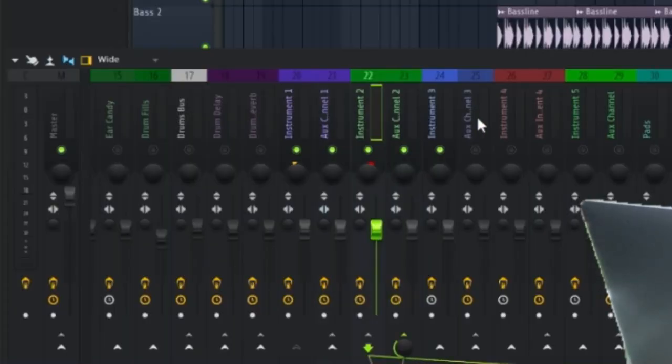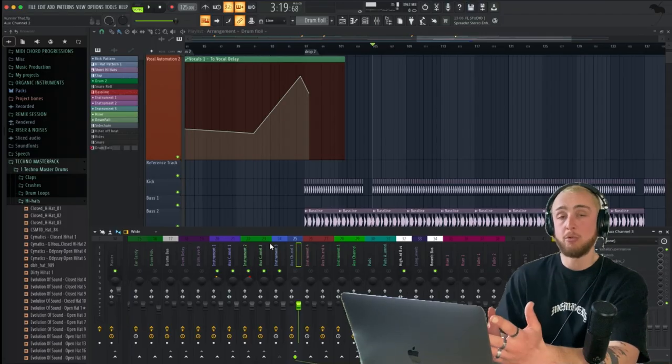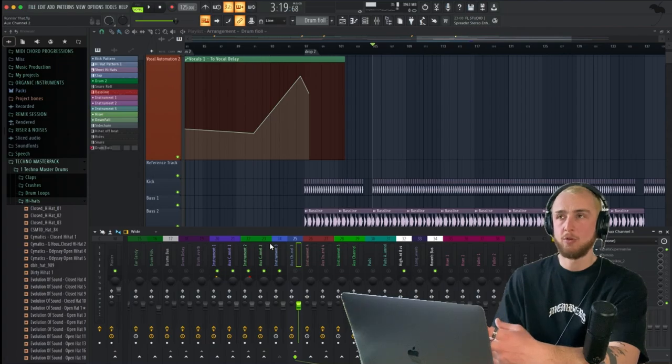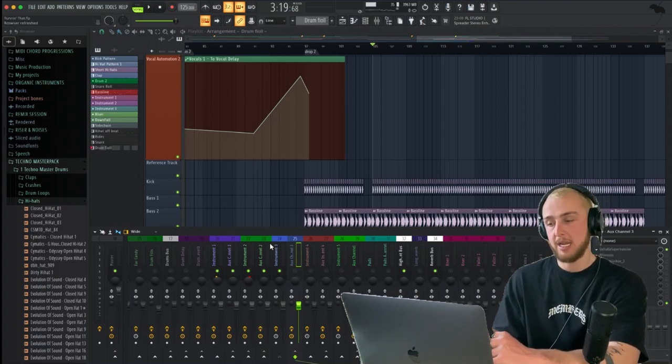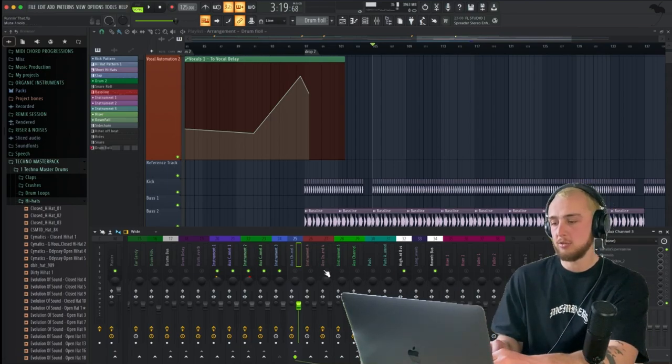By the way, I'm using auxiliary channels like this one and this one for the sake of controlling the sound more. I use them mostly for reverbs, sometimes for parallel processing, most of the time for reverb, sometimes for delay. You can easily assign a Fruity Limiter, and it's going to be the sidechain.